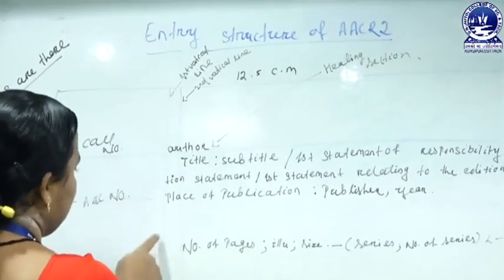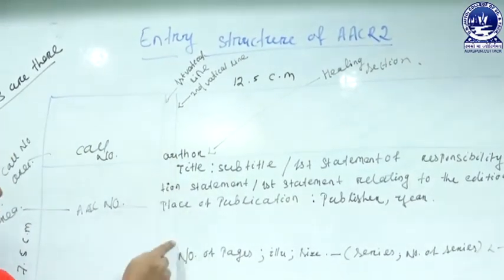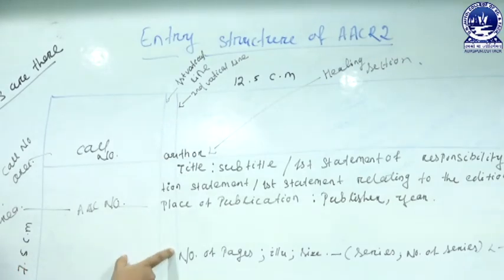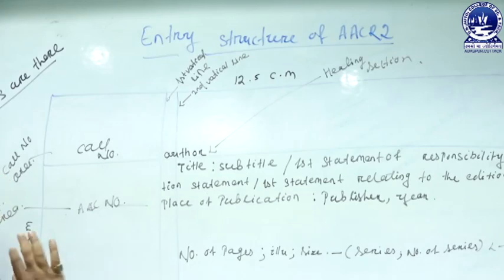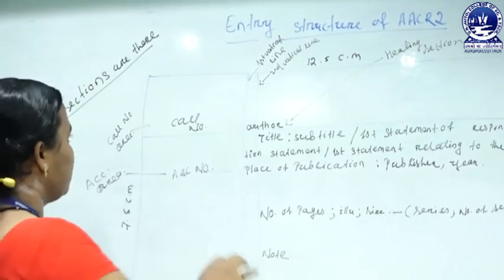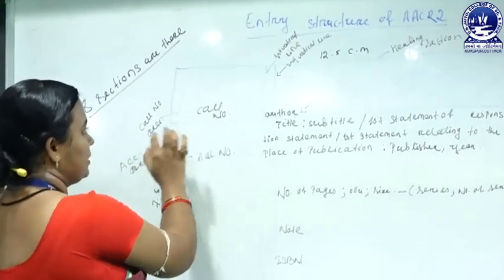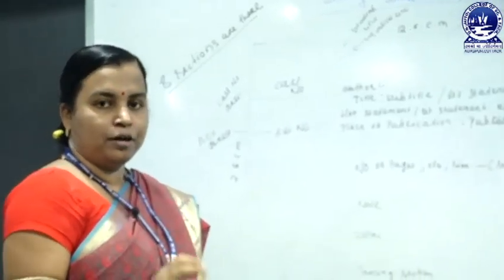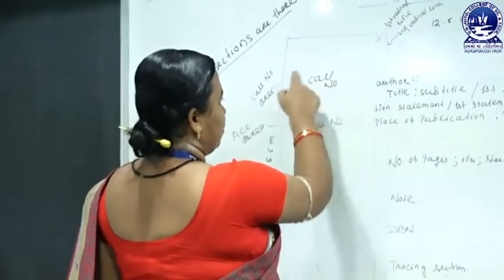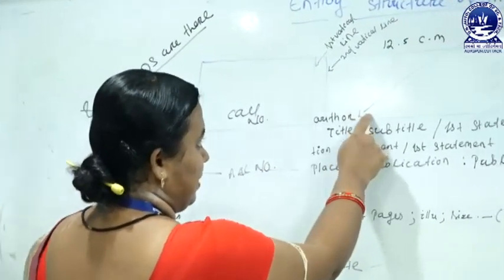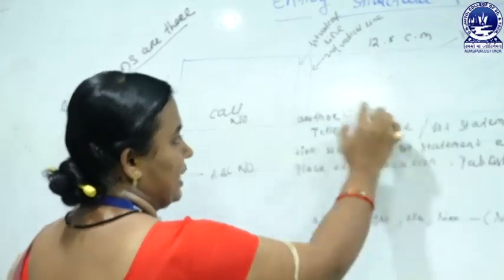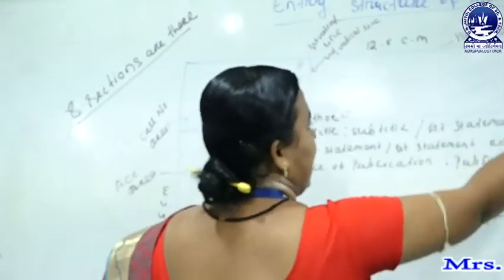First, this line is the first vertical line, and this line is the second vertical line. These lines are clearly and definitively described in AACR2. This is your call number area, which defines the book number and class number. Then you put the call number, the accession number, and the author area. Author is known as the heading section. This section is defined as the heading section.